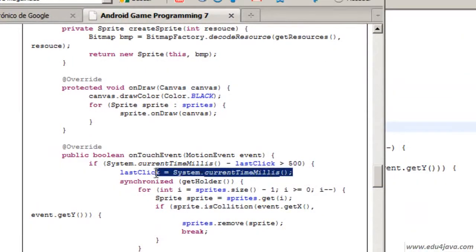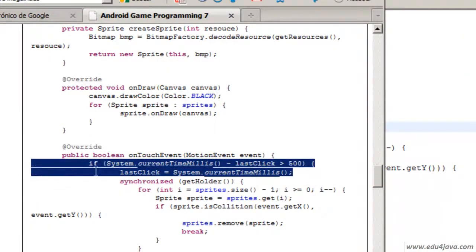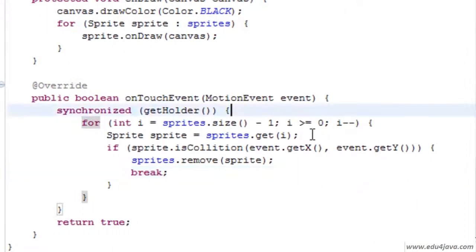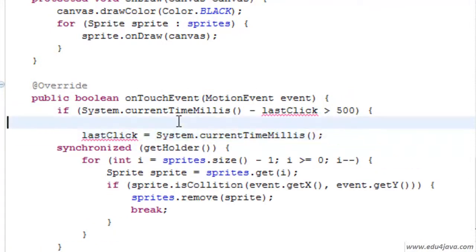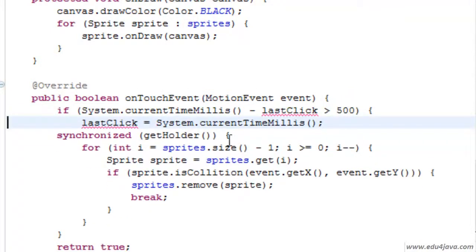I'm going to add a delay so that it doesn't execute in less than, instead of 500, I'm going to write 300 milliseconds. Okay, that should be okay. Let's close this.